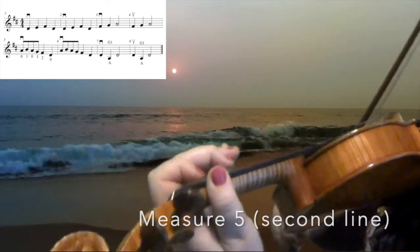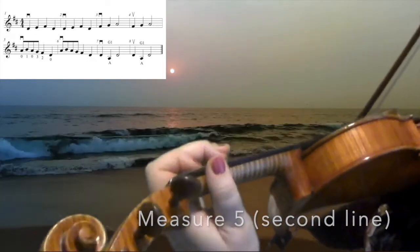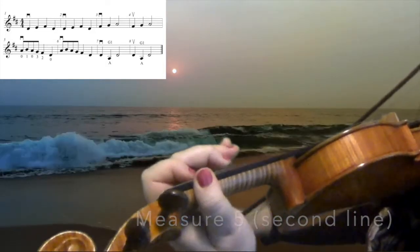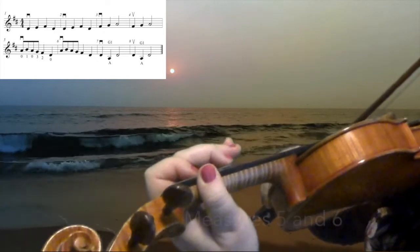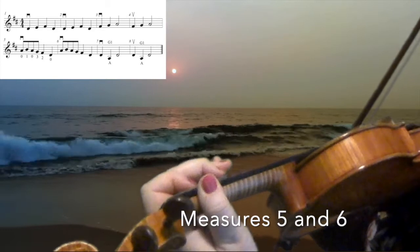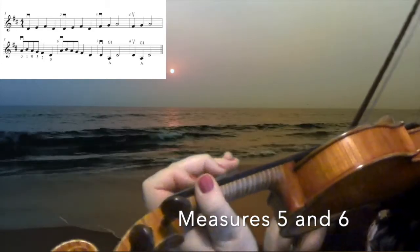If I play the measure, it sounds like the Mississippi hot dog rhythm. If you look at your music, measure 5 and 6 are exactly the same. So you basically just play measure 5 twice.